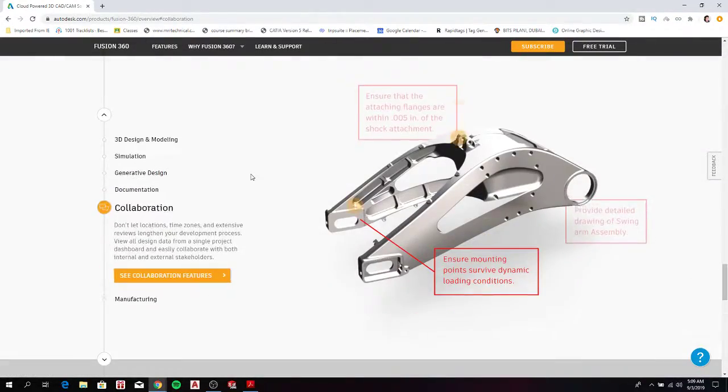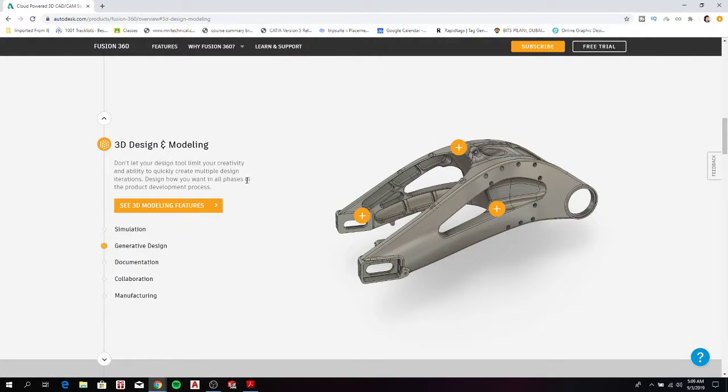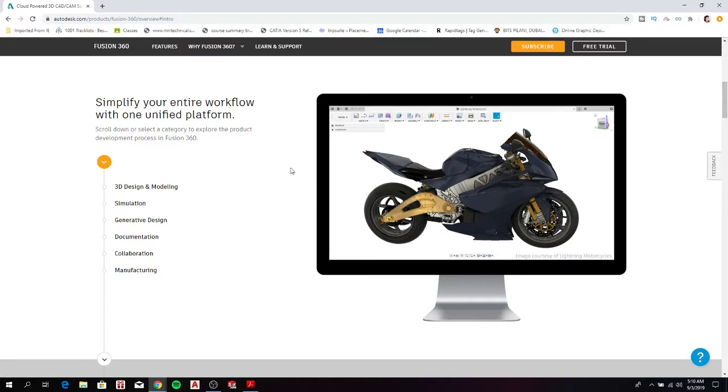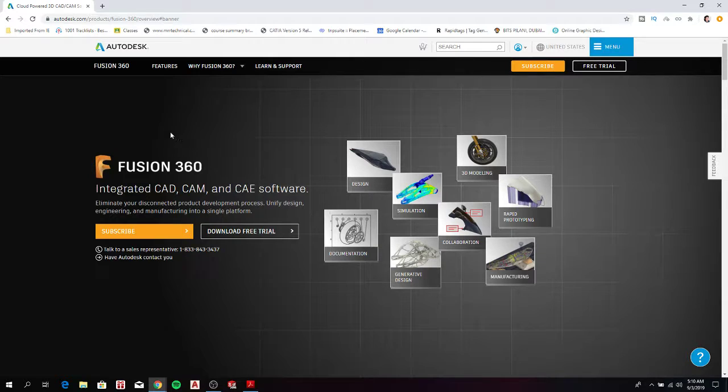So why do we need to use Fusion 360? So the basic reason is because of its usability. It's very simple, and the options which we get in Fusion 360 are very accurate and easy for anyone to get to know. And then also we can do a lot of different tasks related to design engineering and simulation and all. So you can download the software from Autodesk website.